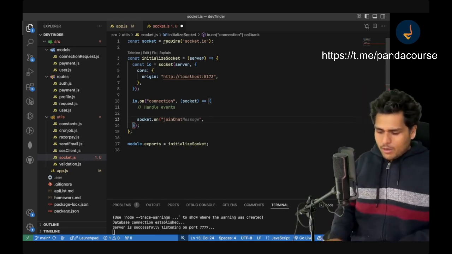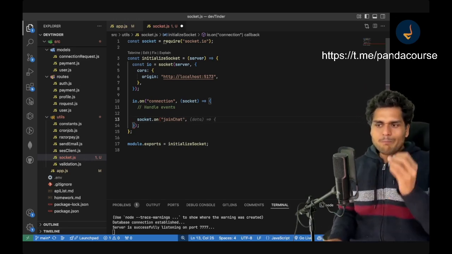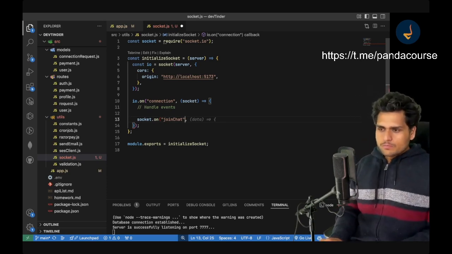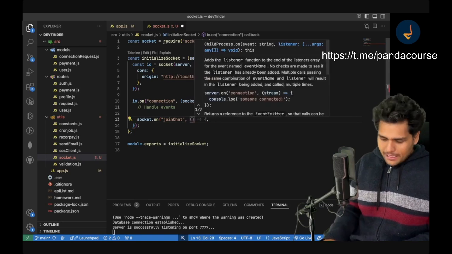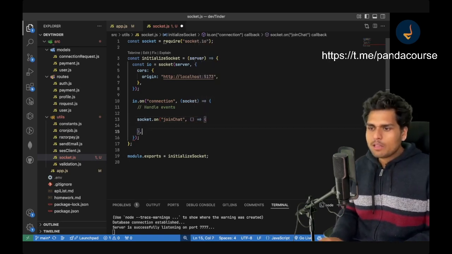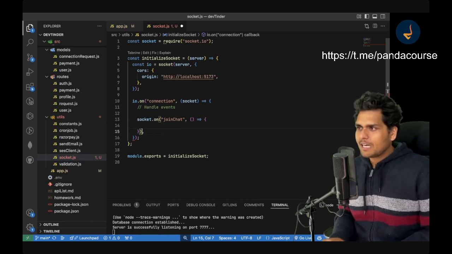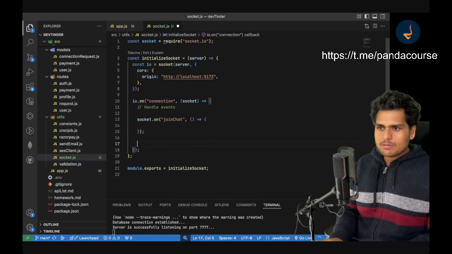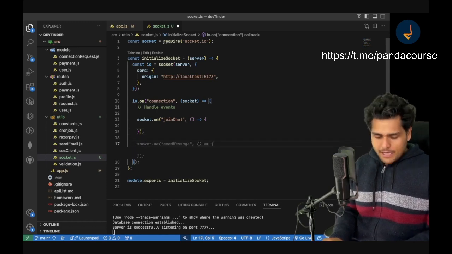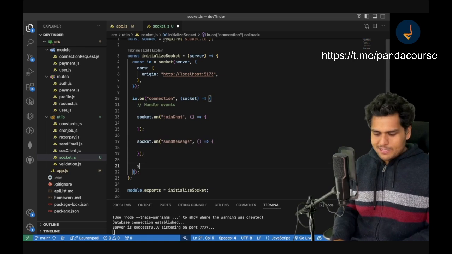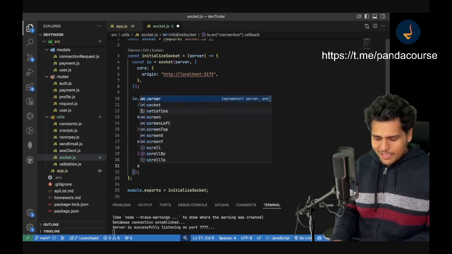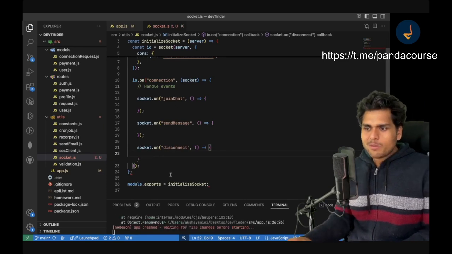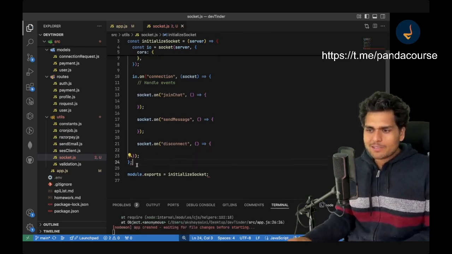So they will send me an event which is known as joinChat, right? So now here people can join chat, and in this handler, I will handle all the people who join the chat. This is how you do it. Basically you can say socket.on sendMessage, and similarly socket.on disconnect. So similarly you can create different types of event handlers over here.